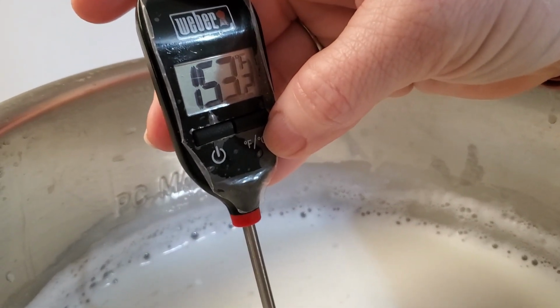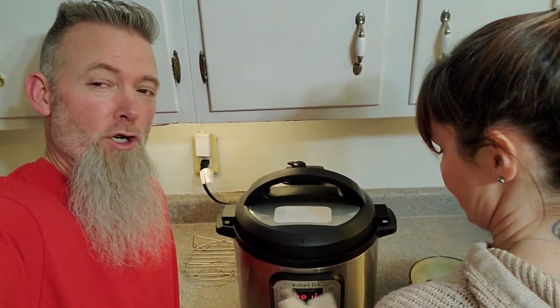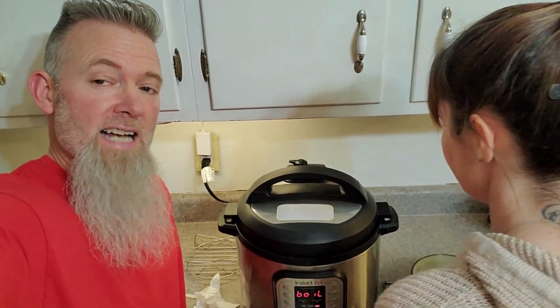Oh, we're getting there. Our Instant Pot has started turning off at like 150, 160, so we usually have to turn it back on again. So if you find that it's not getting up close to 180, like I said, we've been about 174 or so.